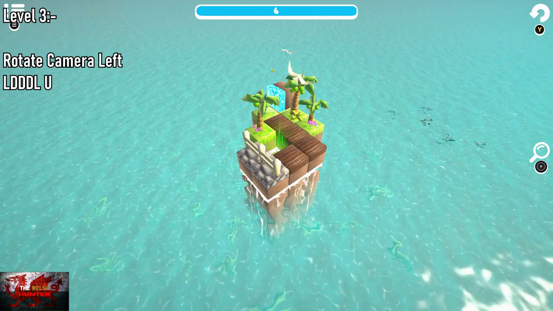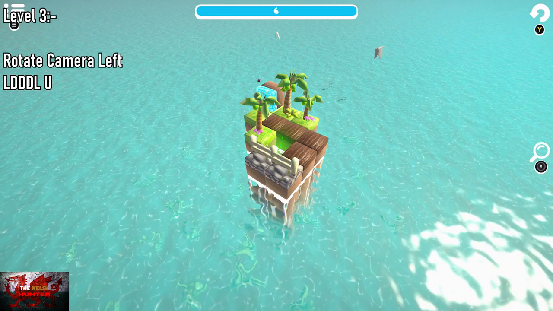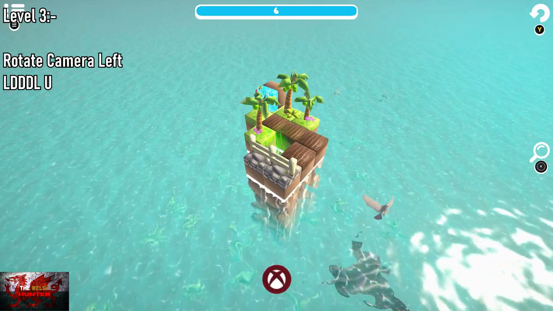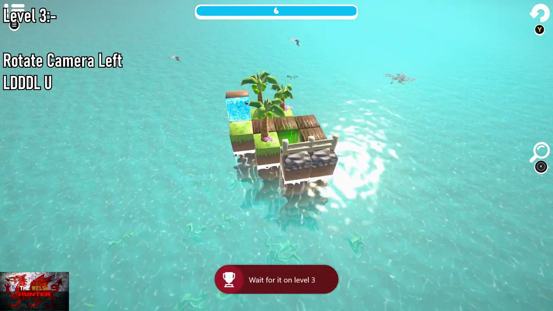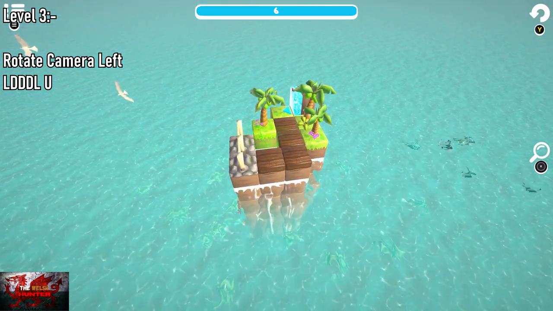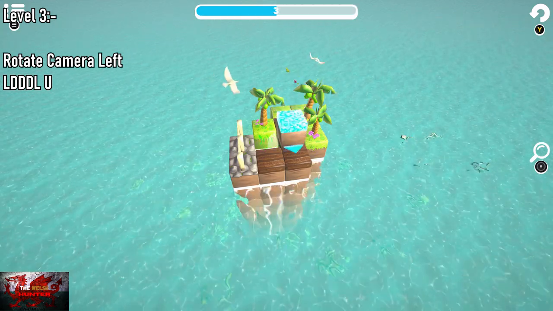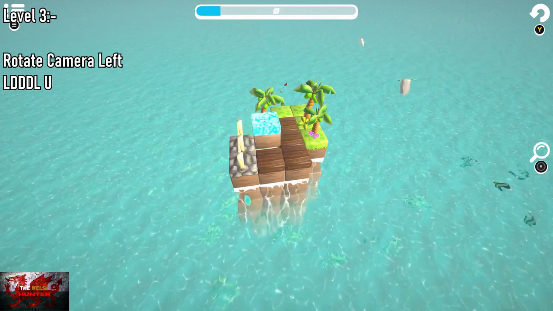That's why you need to be looking at it directly, so you know what you're doing and where you're going. For this one, we're just waiting for that. It's not a stingray, it's a manta ray. So yeah, I got that one wrong, but that's all we got to do. As soon as it swims past, you can crack on with the level. So again, whenever it says rotate camera left or right, I just mean move the right stick to the left or the right stick to the right just a little bit.